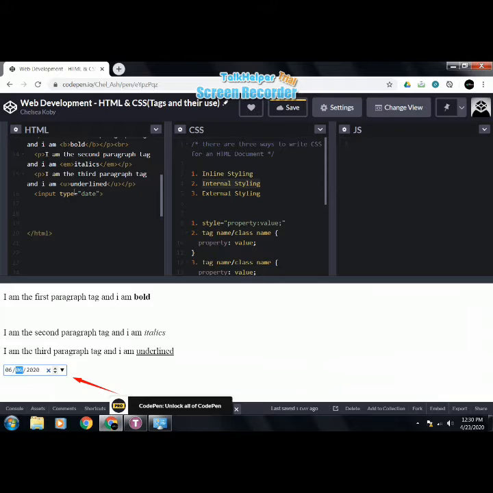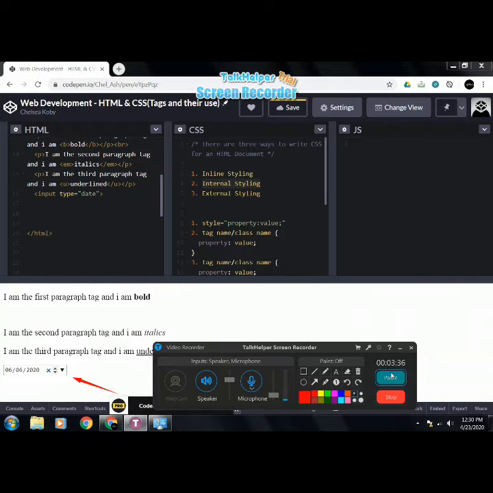So this is just how to write a date, because I specified the type as date. This is the default that comes with input tag type date, meaning that you can style this box and everything in it with your CSS. You can style it up and just know that this is the default. And the last type I don't really think is the last, but the last one I know. There are a lot more, but with time you should know all this stuff.